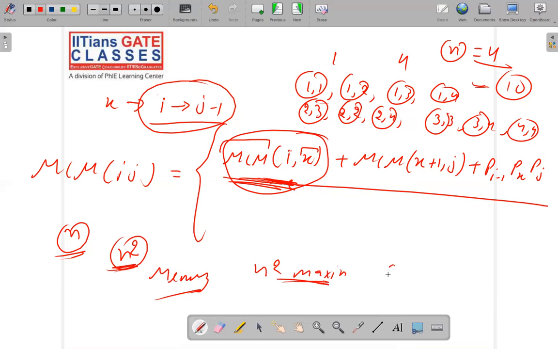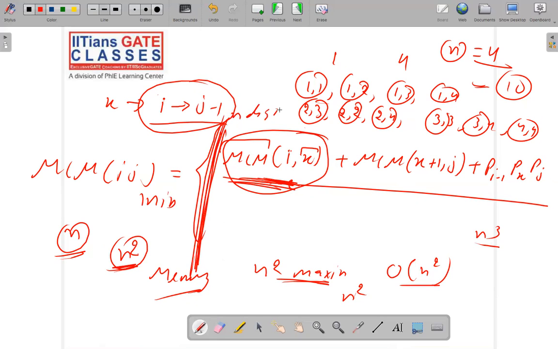So what is the time complexity? It's order of n square, right? No, it's not. It's actually order of n cube. You have n square calls and the effort of calculating the minimum out of all the calls. For example, if you have n distinct calls for this one, n distinct calls for this one, and so on, you'll calculate the minimum of these things, right? So that is why it's actually order of n cube.